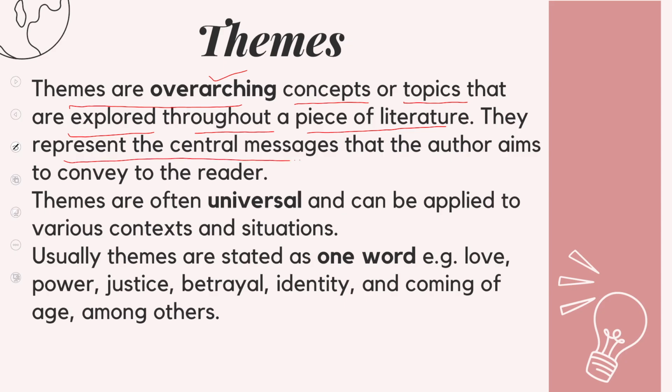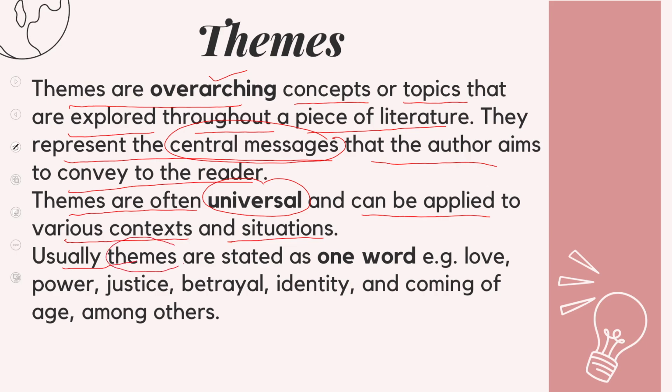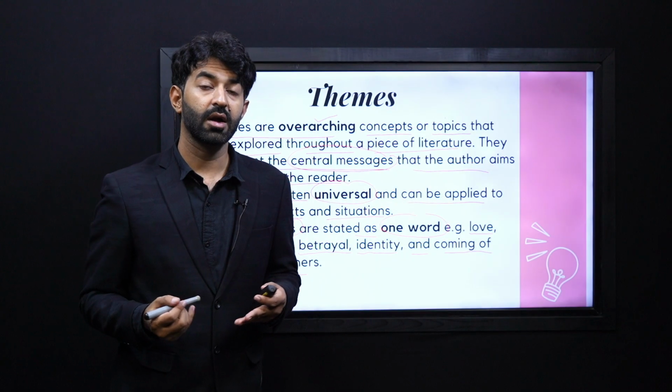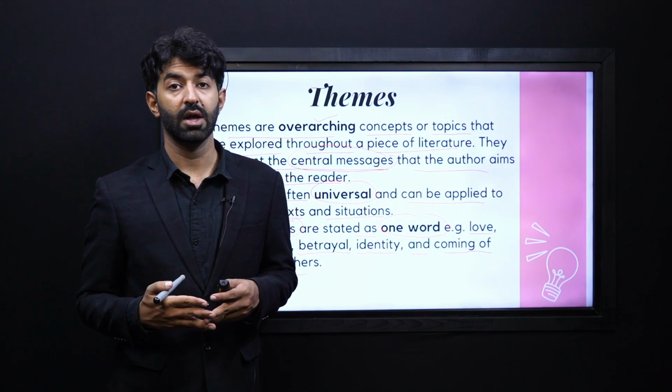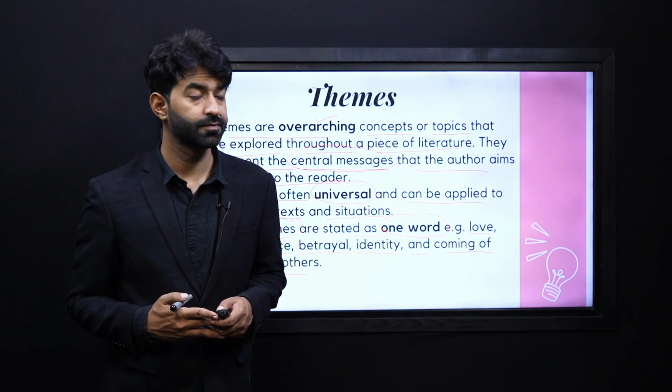They represent the central message that the author aims to convey to the reader. Themes are often universal and can be applied to various contexts and situations. Usually, themes are stated as one word, for example, love, power, justice, betrayal, identity, and coming of age, among others. So, we can easily tell the theme in one word or two words.